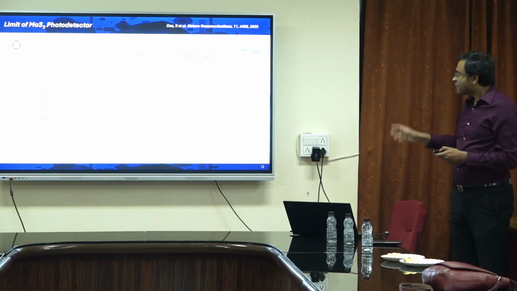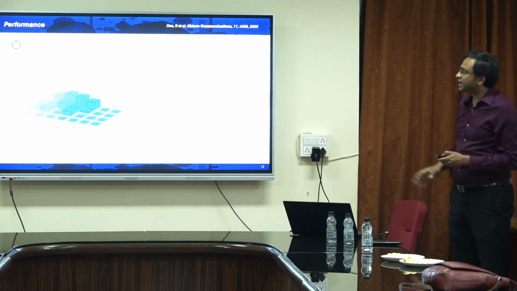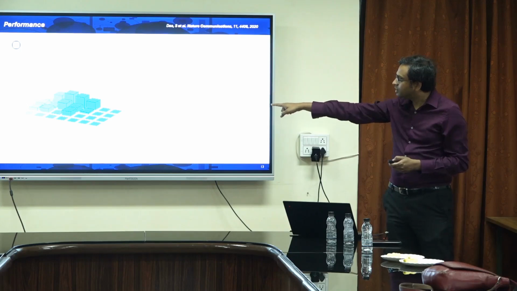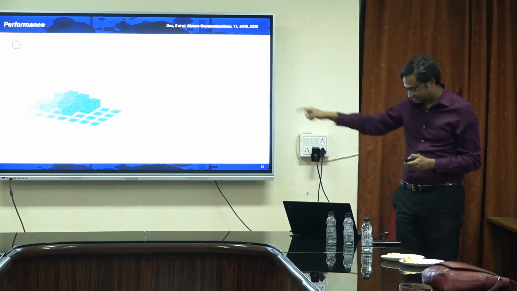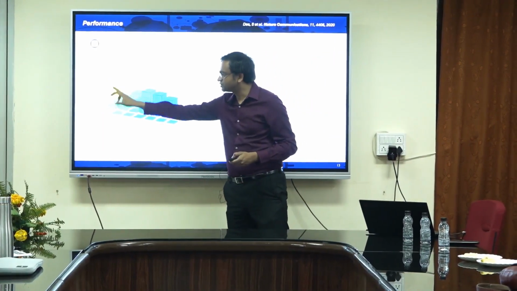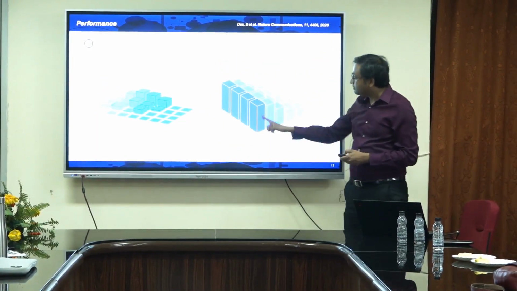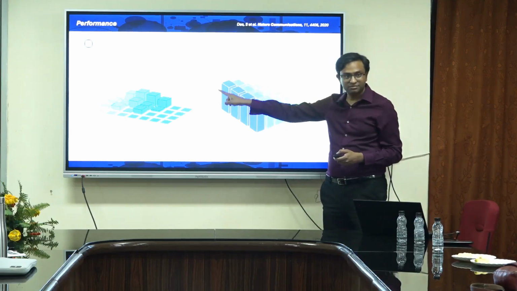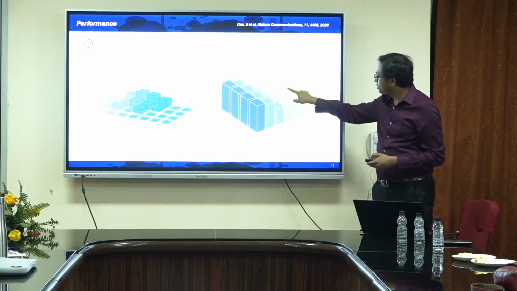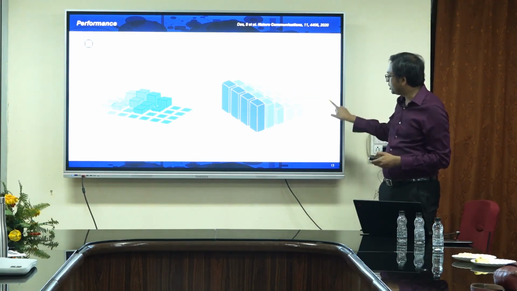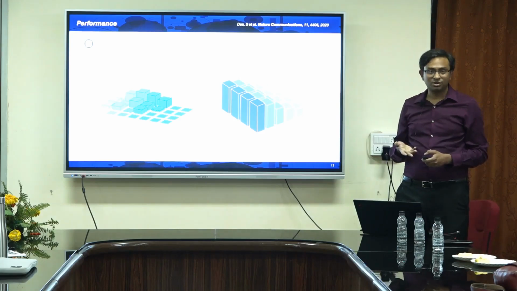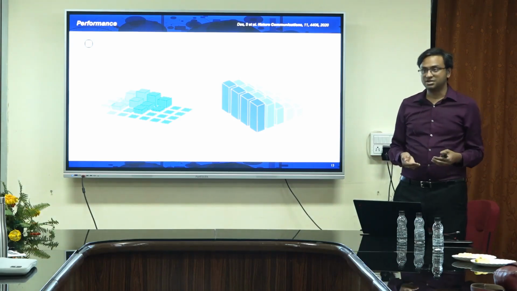All good? Okay. Now you can actually benchmark the performance of our photodiodes with a silicon photodetector. Here you see that the signal to noise ratio for silicon photodetectors could be higher, no problem. But when you look into the energy consumption, you see the 2D ones, which are these plots, have a much lower energy consumption when they are biased in the off state versus the silicon photodetector. Because our dark current is lower, we consume lower energy.